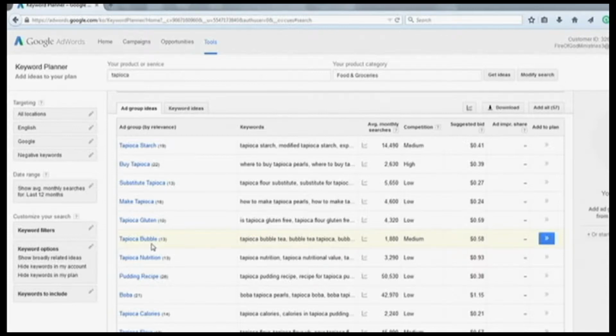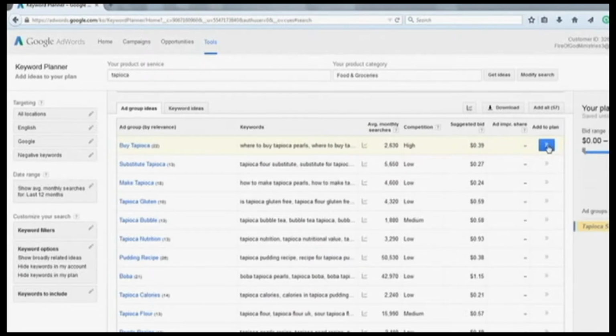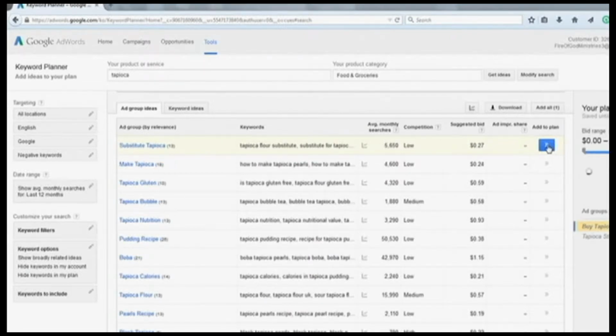What else do we have? Let's say boba is another drink. So let's use tapioca starch. All right, we come over here to our add to plan. Bam, we click that, and it adds it to our group. See how it added it right here, or in the process of adding it? We get 19.8 clicks, and that is per day. So that one keyword will get 19.8 clicks. We want a part of that. However, that is a medium one. See, it took it off our list because we used it over there.